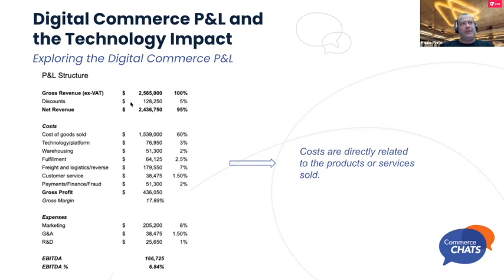So when you get your revenue and you deduct all the costs, you have what's called the gross profit. It's how much money is in your pocket at the end of this sales process. And then the gross margin is just the percentage of that profit related to your total net revenue. So you know how much of your net revenue you're actually keeping after you pay all the costs of the products or services.